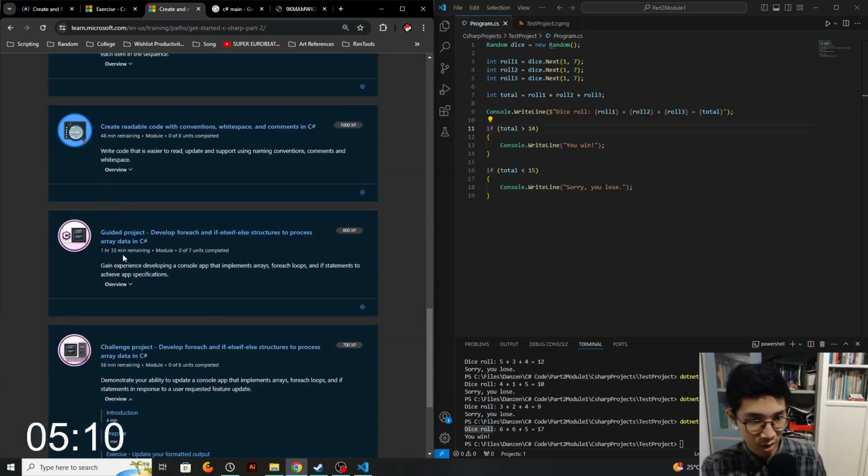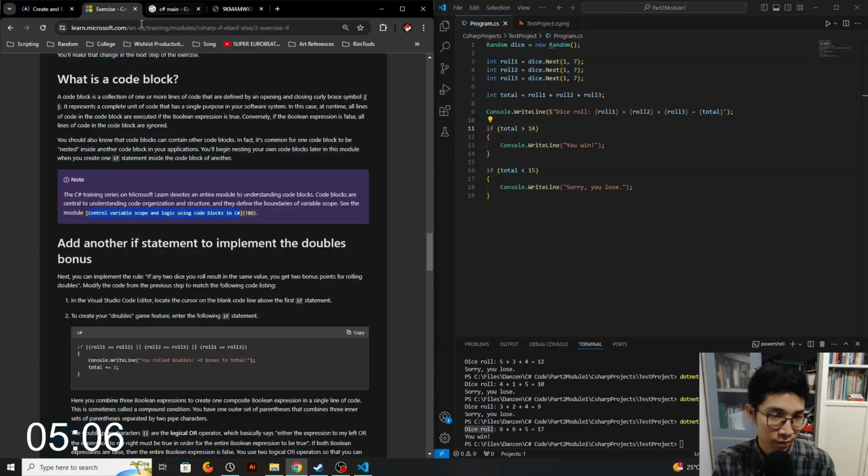So just get ready right after the guided project has finished. So yeah, code blocks. We haven't understood yet what variable scope is, so just focus on the code blocks for right now.